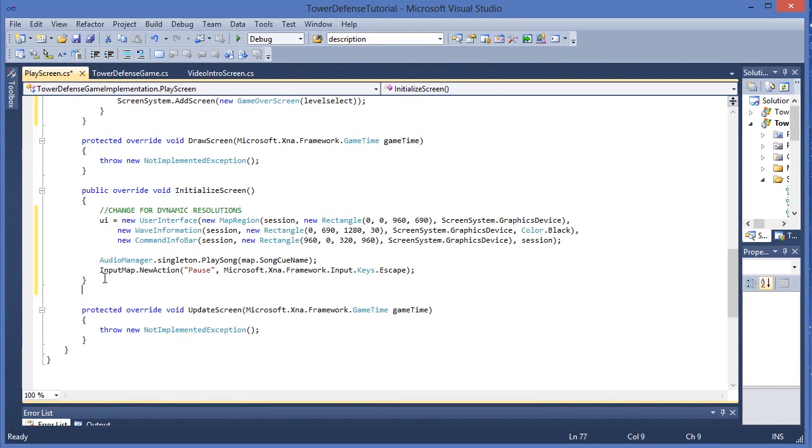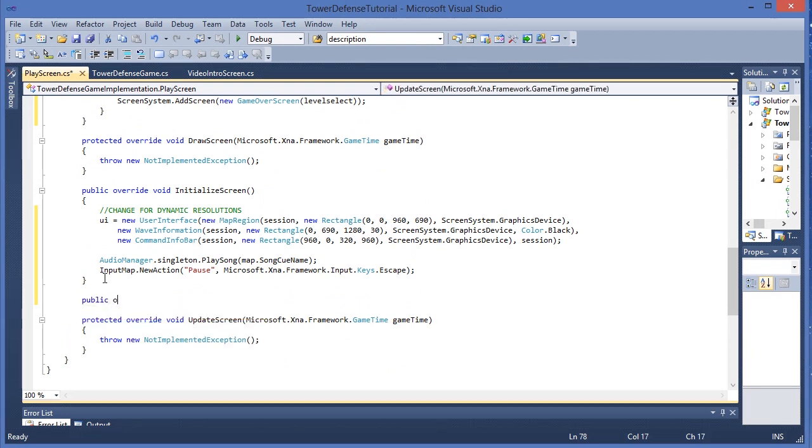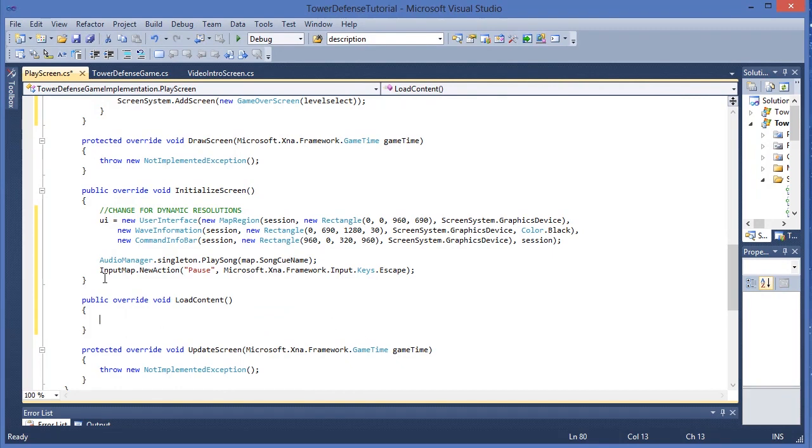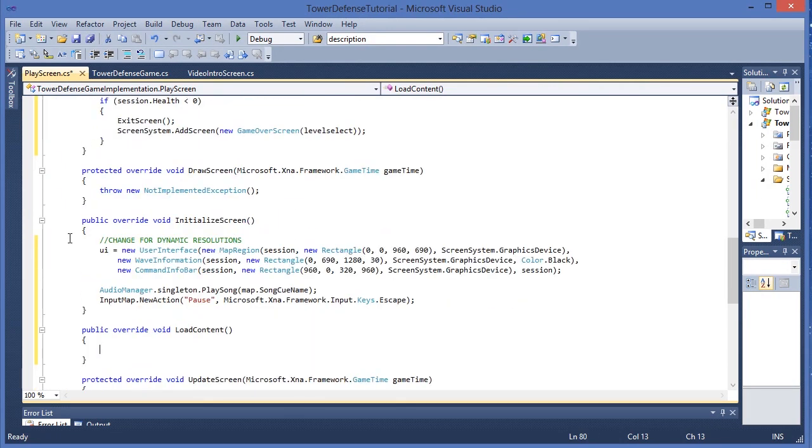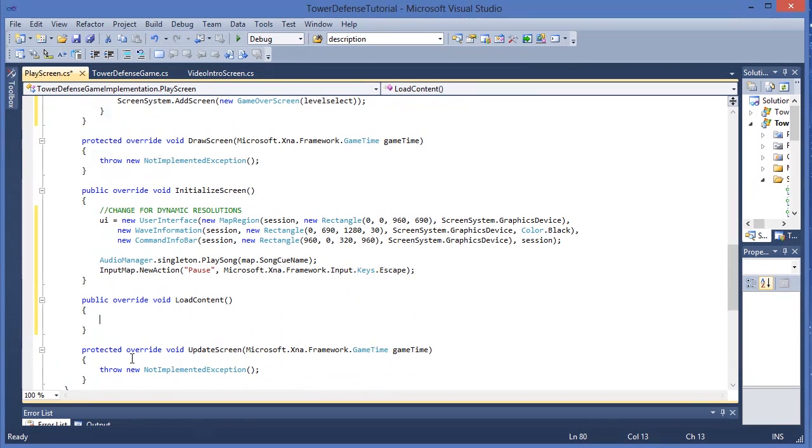Okay, so after this method, let's public override the load content. Now, this is a direct derivative of game screen, so we do not need to have base.loadContent.